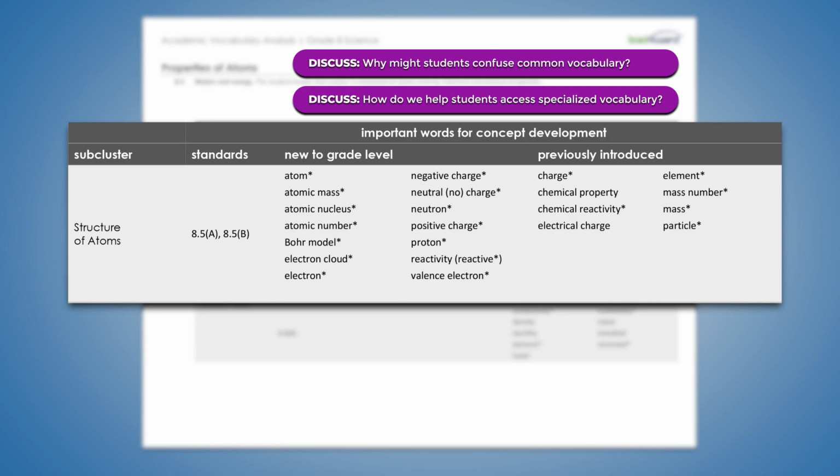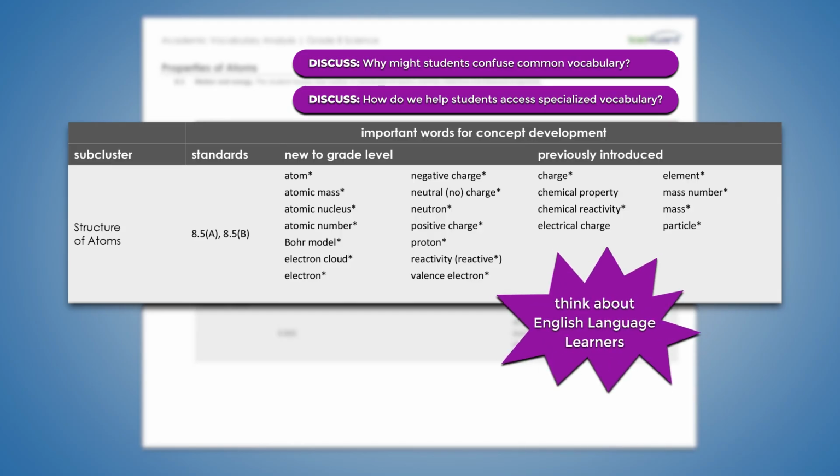As we plan for vocabulary, this sample represents a list of the words that will hopefully give you some guidance about the vocabulary we want to be sure to be using with kids. How are we going to provide authentic opportunities for students to read, write, talk about, and listen to the important words in context? Finally, we need to make sure that we're thinking about and planning for the impact on our English learners.